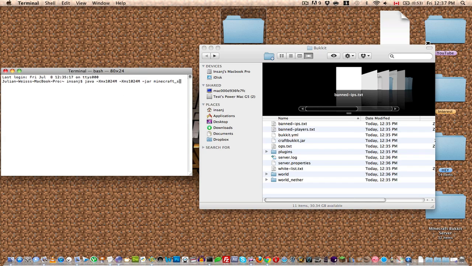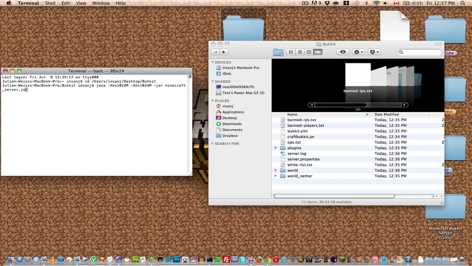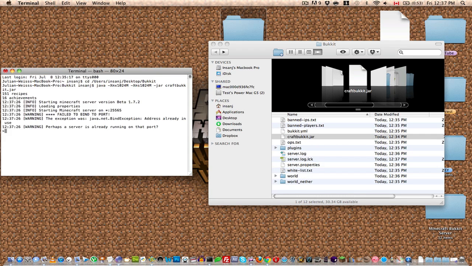We're going to use this command right here. I'm hitting the up arrow. You can hit the up arrow or the down arrow to access recent commands. I'm going to cd, and I'm going to type in that command they gave us when they said not enough RAM. But I'm going to type in craftbukkit.jar. I'm going to type in this file right here. Hit enter, and it's going to start running.